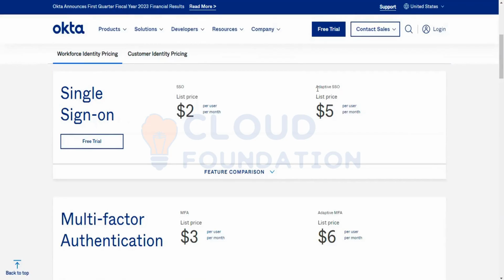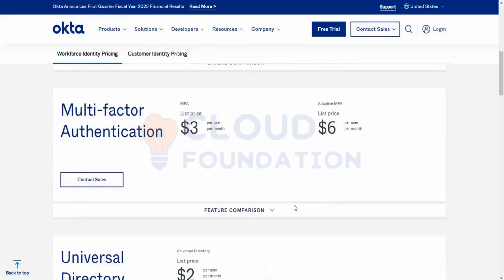And adaptive SSO is the next level of instance. Like a developer instance, there is an enterprise instance, and some additional instances that will be charged $5 per month. Same thing for multi-factor authentication.